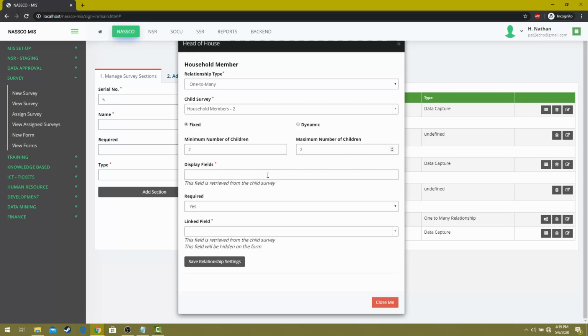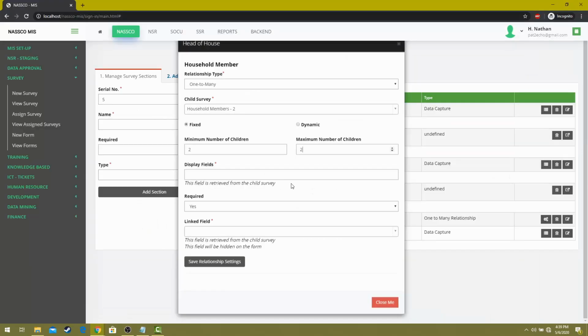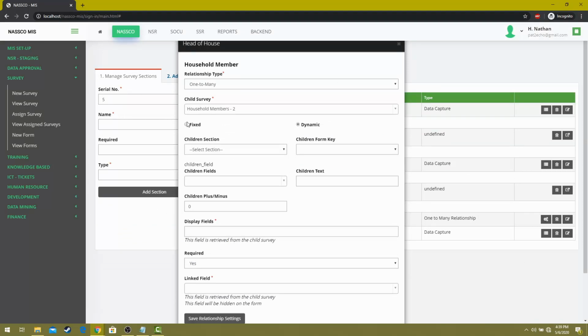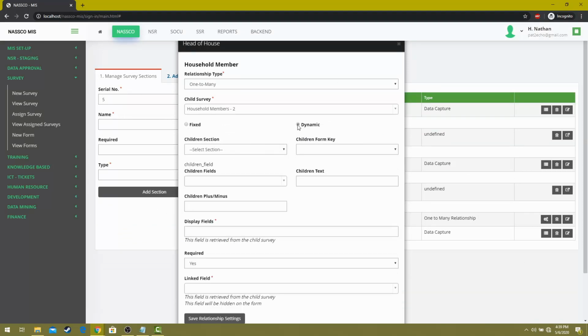Okay, and if I wanted to make it tied to a field or a question like we have in our PVHH, I have to set dynamic. Okay, so if I want it to be a fixed number, I use fixed. If I want it to be dynamic, that's tied to another field, I can use dynamic.